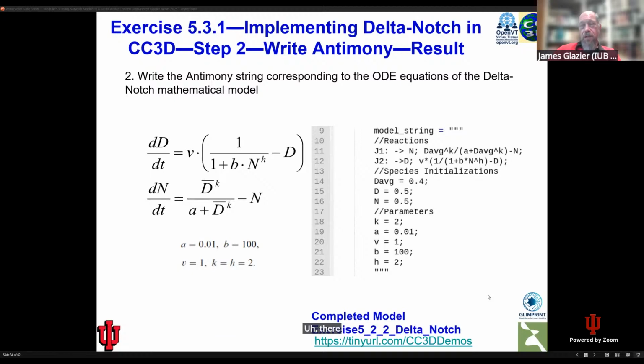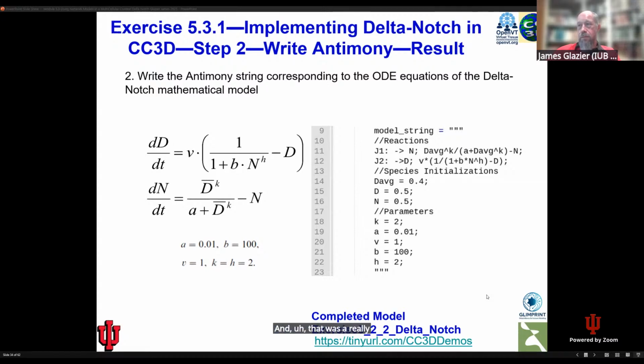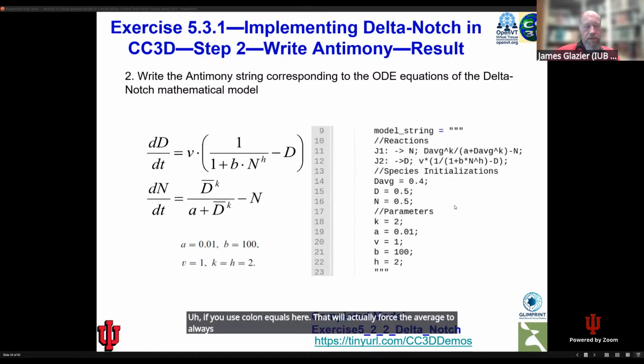There's some subtlety to this question about when values are auto-updated and when not inside of antimony. And that was a really good, perceptive observation. If you use colon equals here, that will actually force the average to always be 0.5.